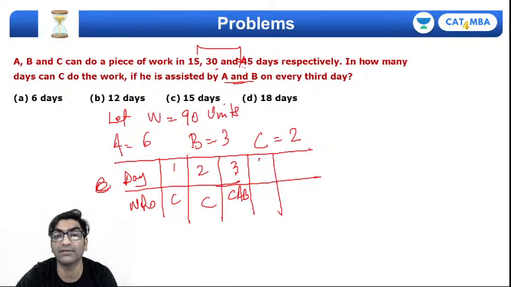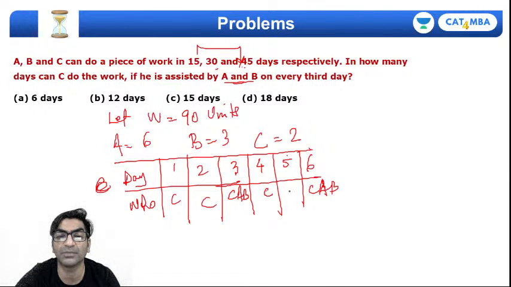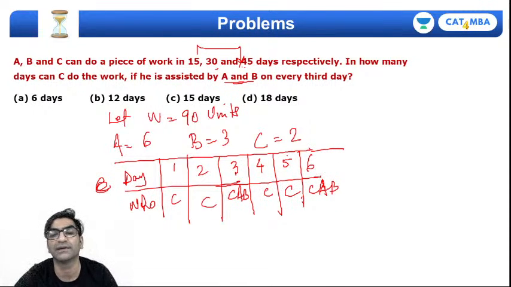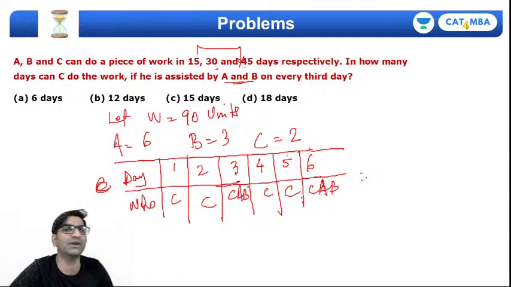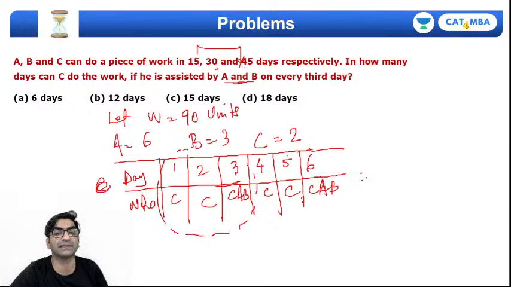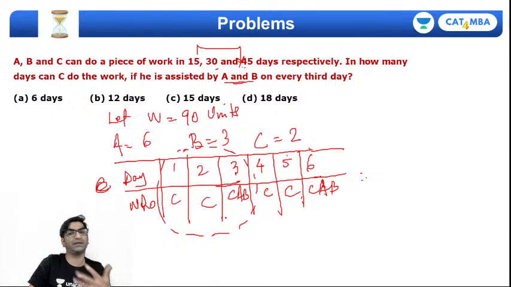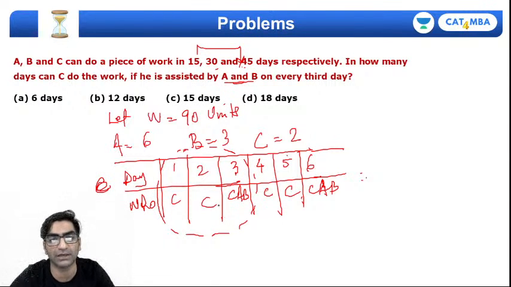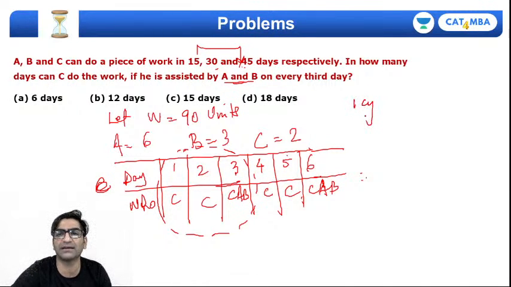Right? So and then next day and the day after that will be chilling. Right? And then on the 6th day again C followed by A and B will work. Whereas on the previous 2 days it will be C only. Right? So the moment I figure out how work happens, I can identify that this is the cycle that repeats: C, C, CAB, C, C, CAB. So you need to find a repetitive pattern in the manner in which work is done. Right? And the moment you identify that pattern, you'll say, okay, one cycle is 3 days.